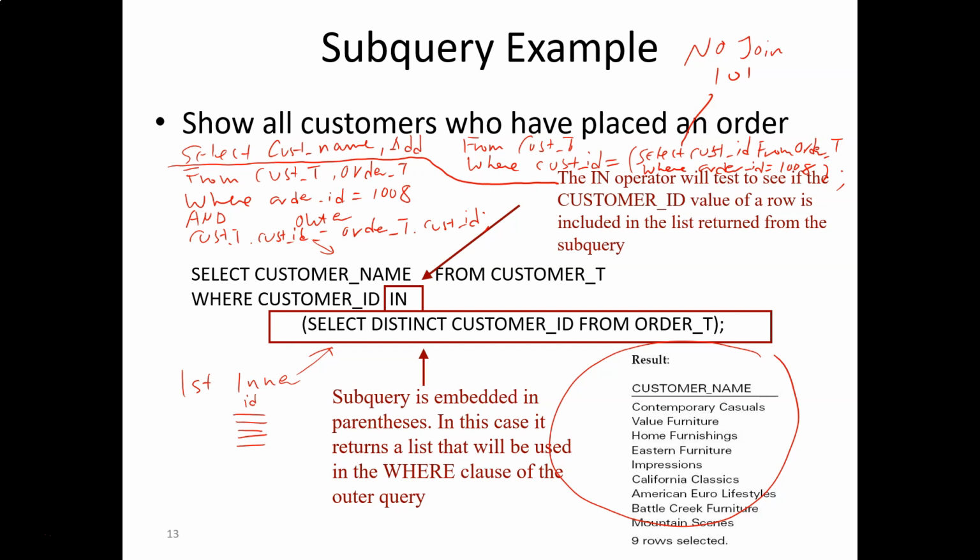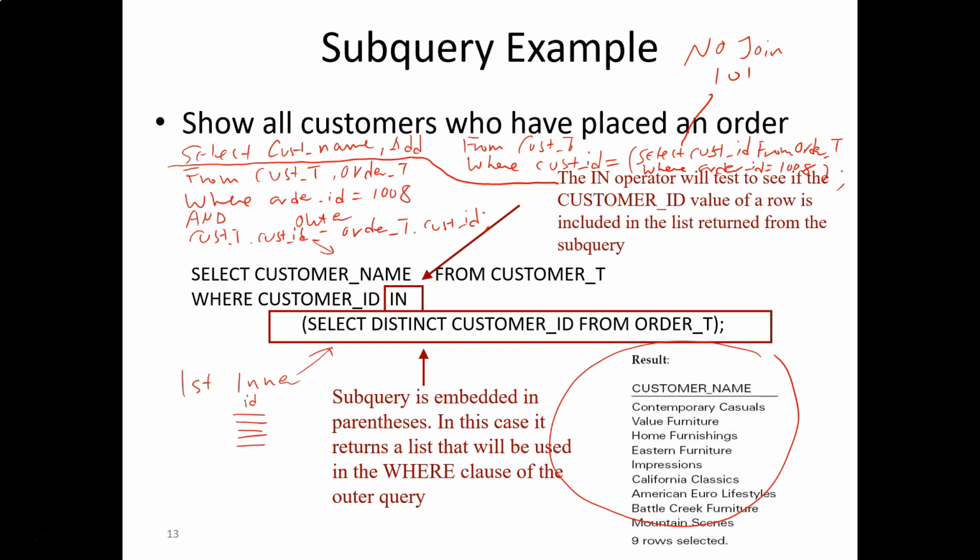In case you have a very large customer table and a very large order table, the subquery is actually going to be more efficient than the non-subquery. If these tables are small, if the customer table and order tables are small, then this one probably will work better because it's a small join, and subqueries usually have more overhead.